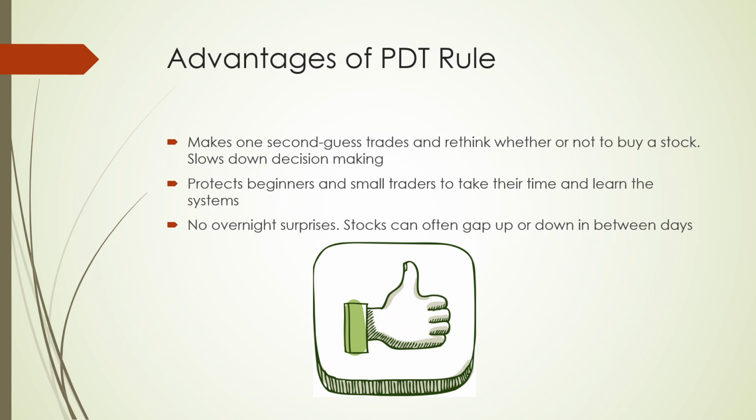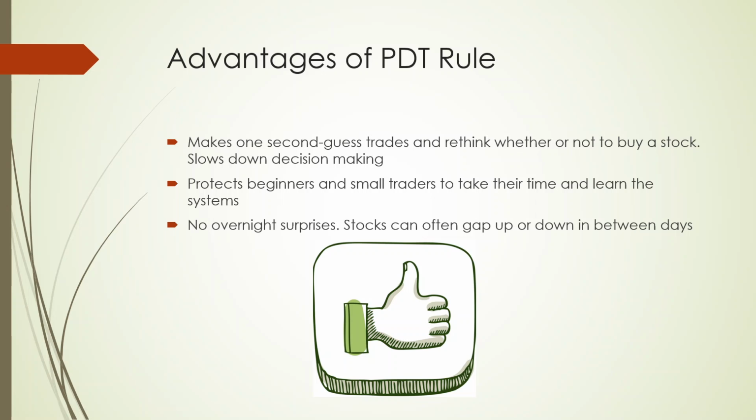So cool. Most people think that the PDT rule is quite annoying and really does interfere with their account growth. But I think we need to look at both the advantages and the disadvantages of the PDT rule. A really good advantage is for beginners, who are usually the ones restricted by the PDT rule because they don't have that much money to invest in the stock market and they don't have that much experience yet. It really makes traders second guess their trades and make sure that the position they're thinking of taking is a good one. So it really slows down the decision making.